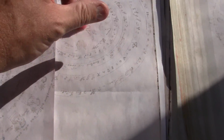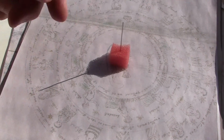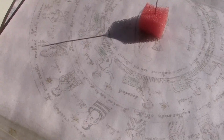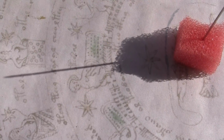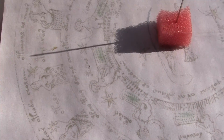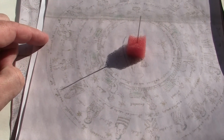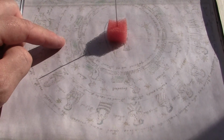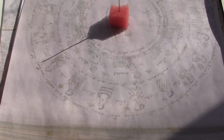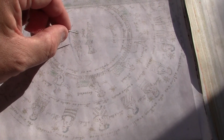Now, if we look at this other circle here, and we put this right on the center, you'll see that where the line goes, you see all the little tiny increments that it goes through right here? I believe those are days. And every one of these stars that was put in here, the outside circles were drawn first, and then the stars. The stars are in specific marked spots according to the book from the center, and you'll see on every one of these, if you look very, very close, you'll see a really small dot right there.